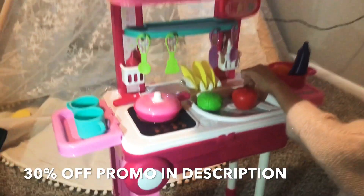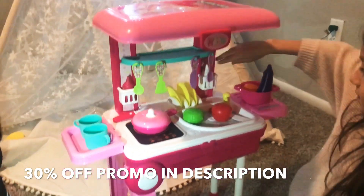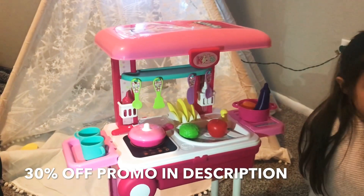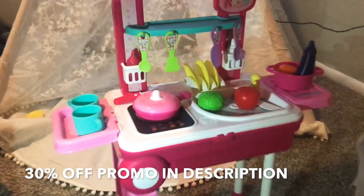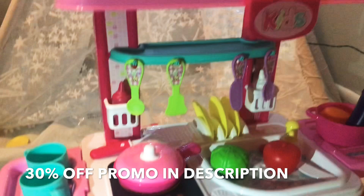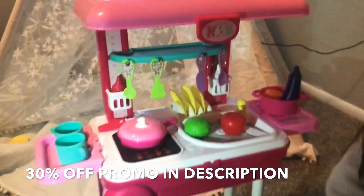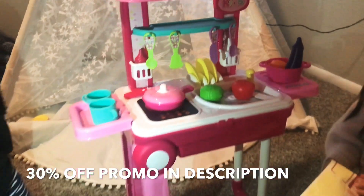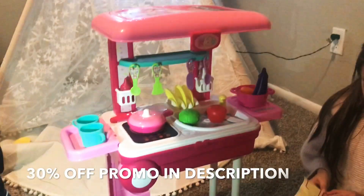So you guys, this was a suitcase and you open it up. Just a few assembling, add in some stickers — these are stickers — and this is what it is. It's super cute. You got the plates, everything. It looks just so cute. It's kinda like you can bring this anywhere, 'cause it's so small. Yeah, you can bring it anywhere — like hotels, to the park, wherever you want. Super cute.